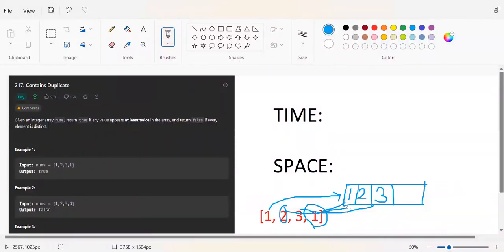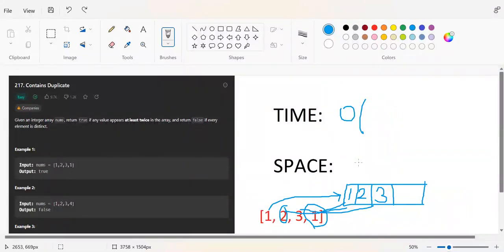In this case, as a hash set does not take up much time, implementing a hash set will take O of 1 time complexity. But as we are iterating through the array once, the time complexity is going to be O of n.